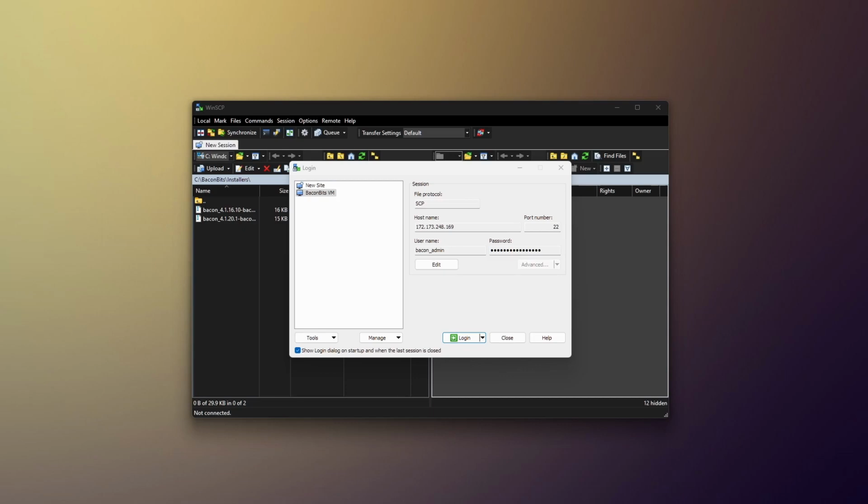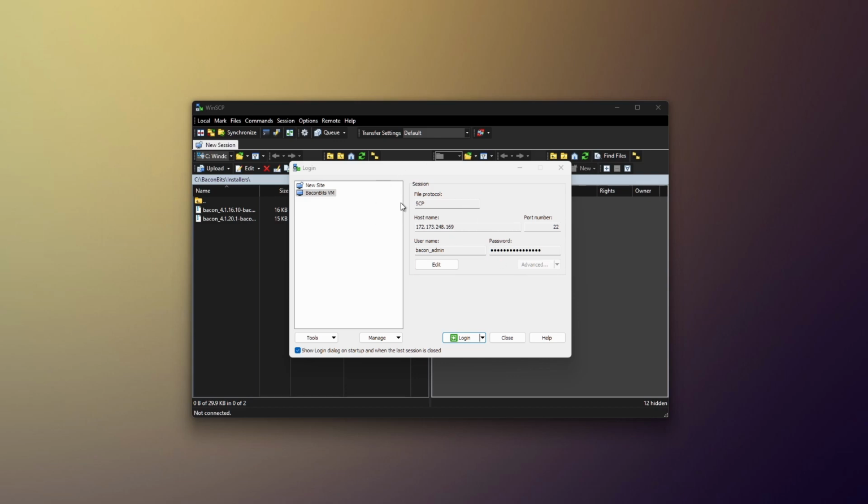We're going to go over the process of upgrading bacon, and just keep in mind it's very similar to the install steps. Only difference here is that we're not going to have to run the pre-install script first. So let's get started. First task is to transfer the file over to your server. Here I'm using WinSCP, but you can also use SCP in Windows or another third-party app if you choose.